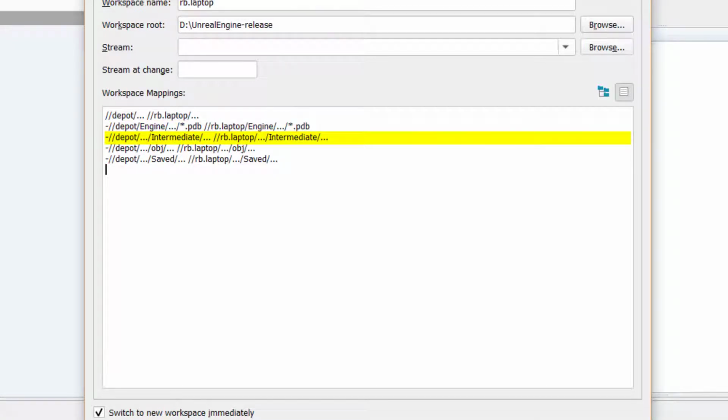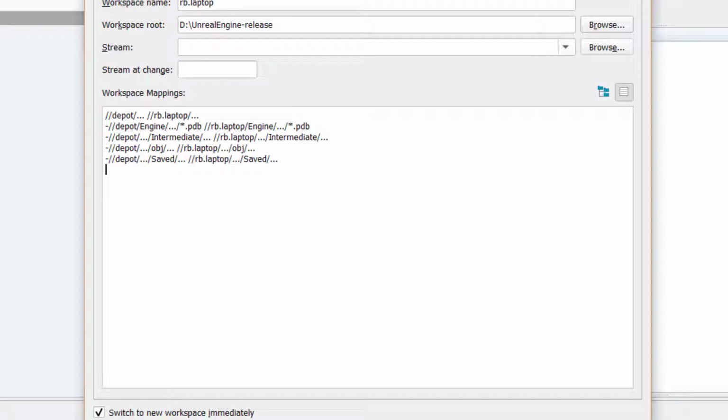We also need to prohibit any intermediate folders from entering source control. There are plenty of them scattered around the engine, but you don't want to be sharing them among Perforce users. Likewise, we should also specifically prevent obj folders from being uploaded, as they're only needed temporarily while compiling the engine. And likewise too, the saved folders. They always contain files local to your machine. For all of this, you need to edit your own workspace mappings accordingly here. Just be careful, check and double check them before committing. And good luck, we'll resume when you're done.